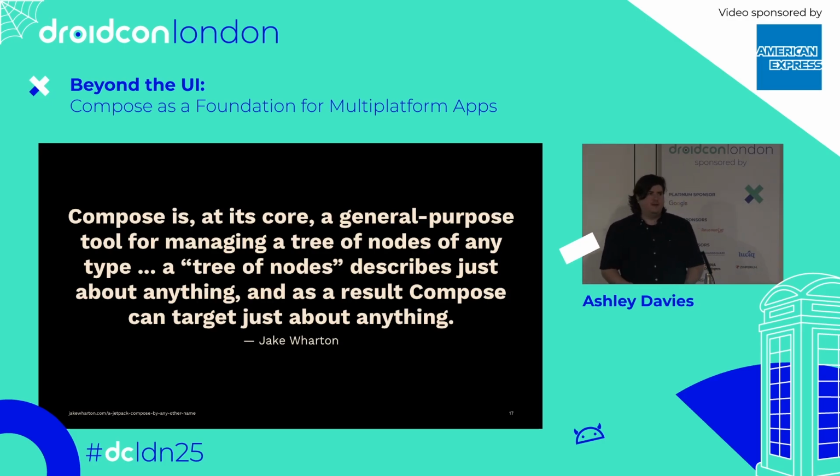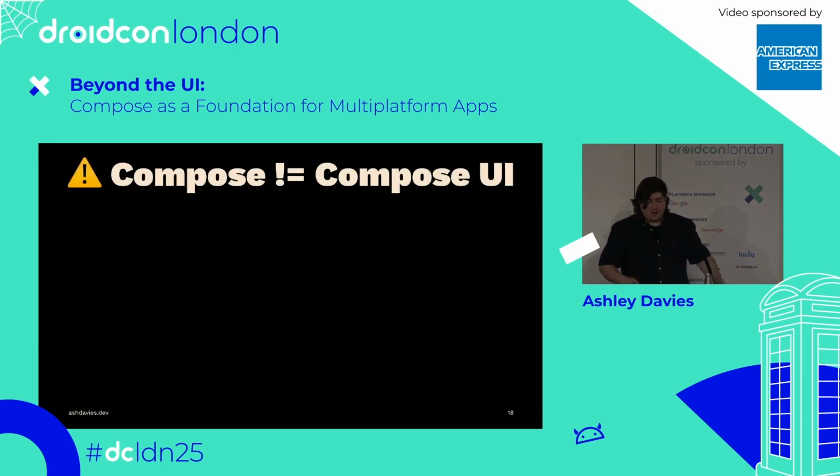A good parallel to compare this to would be coroutines. So we have a coroutine scope, for example, and this introduces hierarchical execution, which we can then make use of in Compose as well. There was a nice paradigm there that I observed, which then led me down this rabbit hole of using Compose in places where you might not think about doing it. But essentially, it's important to remember, Compose is not the same as Compose UI. Compose is the runtime. Compose UI is the UI toolkit. Perhaps it could be better named.